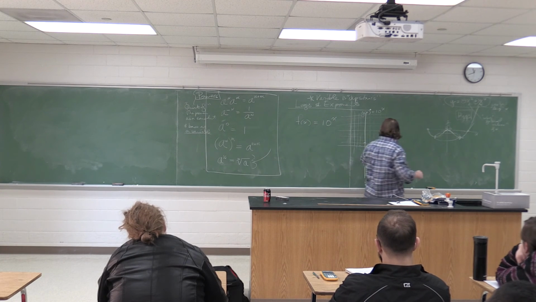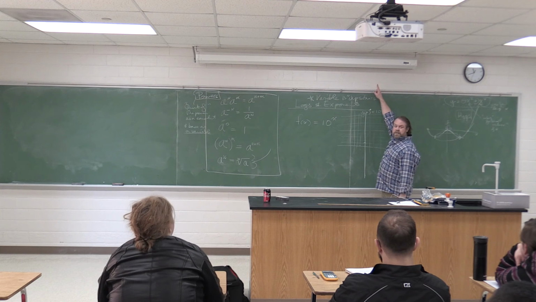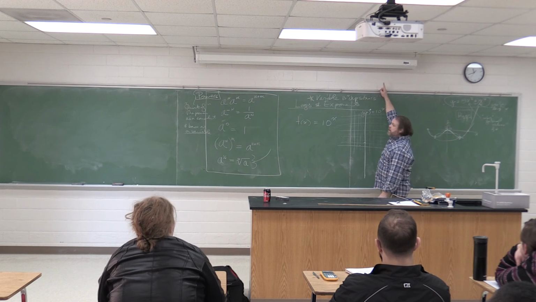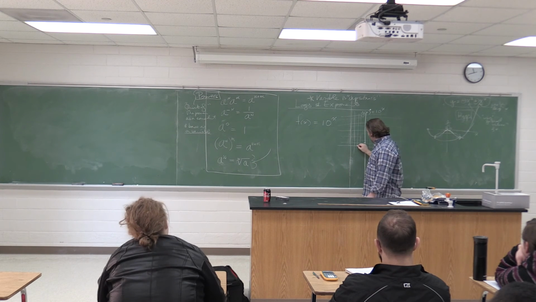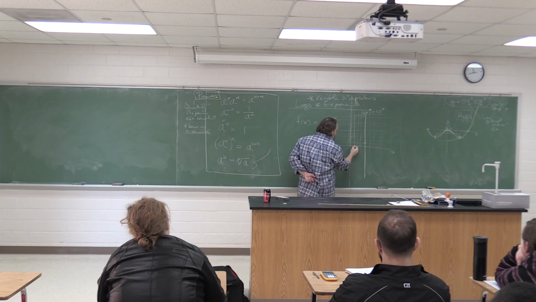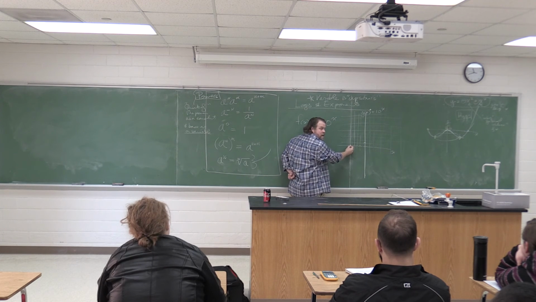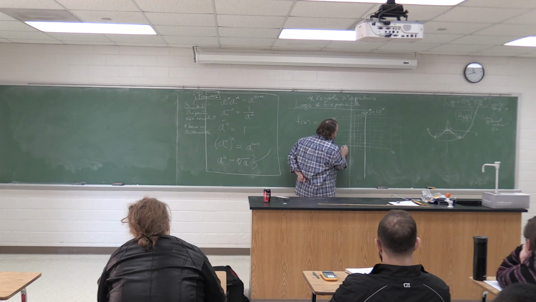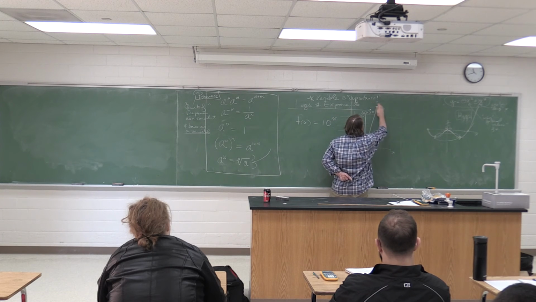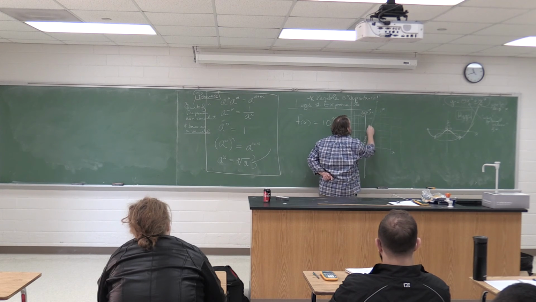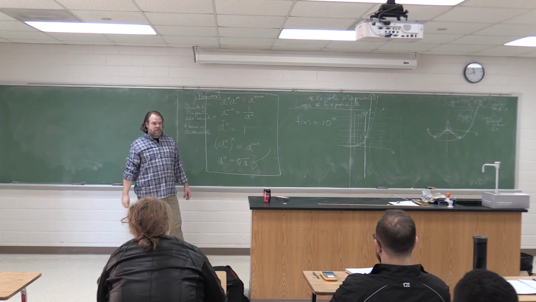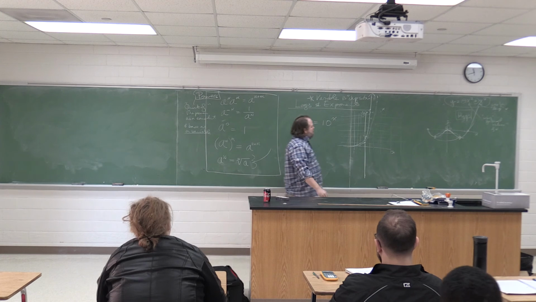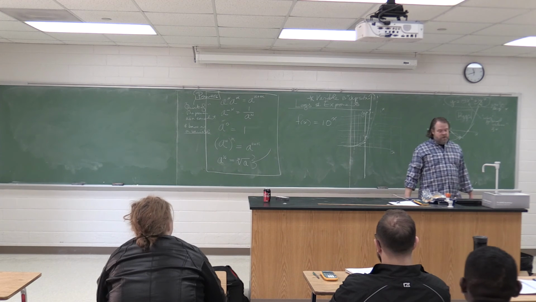Now, what about 2? 100. Oop, I'm out of room. Over here, at least I can try. F of negative 2 is 100, and then 1,000, and then 10,000, and then 100,000. So, oh, I missed it. Steep. These are very, very steeply behaving functions. It's just gone. It's just gone.